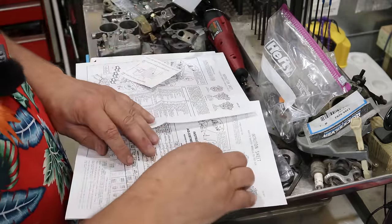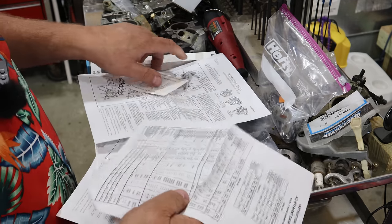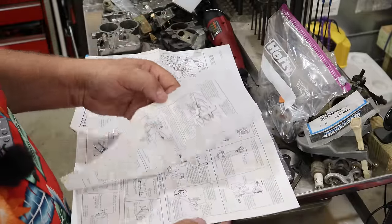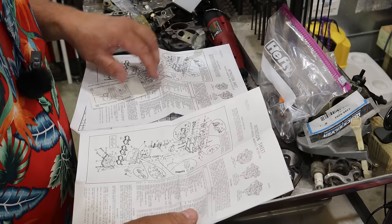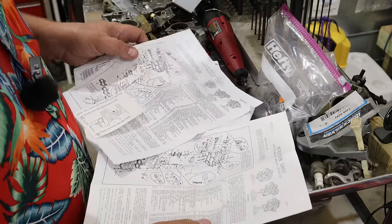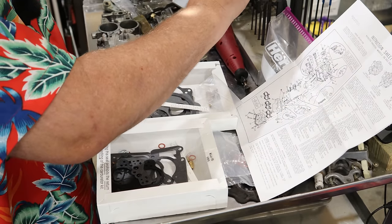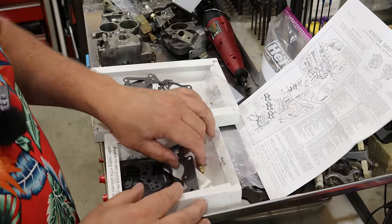So these two kits obviously come from the exact same manufacturer. Otherwise, the instructions would be a little different from one another, maybe. They're both printed in the same location in USA, 1982 Teclit Company. So far, they're apples for apples, just some different packaging. Napa's got their packaging, and Sierra has theirs.